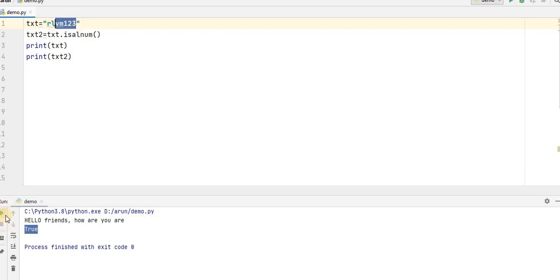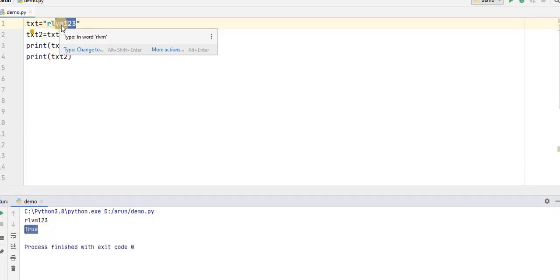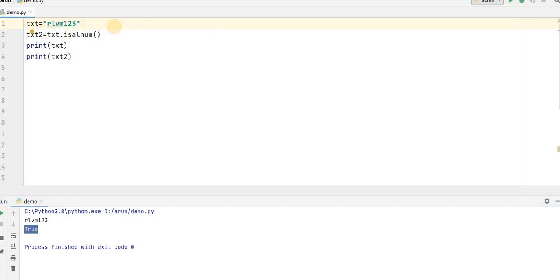If you write down an @ sign here, in this case it will return false because your string is not alphanumeric. In your string you have special characters also. That's why it is returning false.